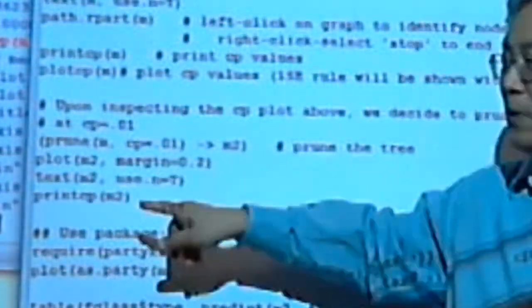So let's try to say we want to cut this tree, and we want to cut the CP equals 0.01. The command to prune the tree is this, prune, okay? Of the tree model with just growth, and with a CP cut at 0.01, complexity parameter of 0.01. And we store the result in M2. Here, this is our new tree. This is the pruned tree. Okay. So we have this result, and then you can plot this tree again.